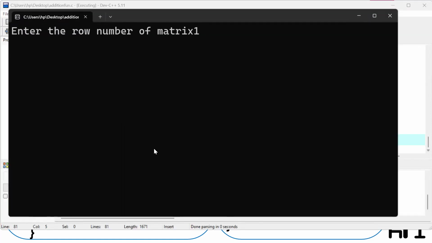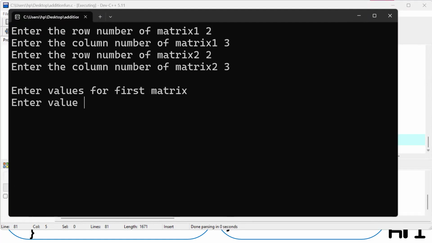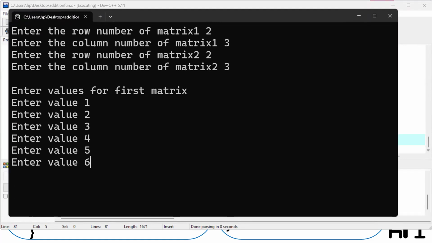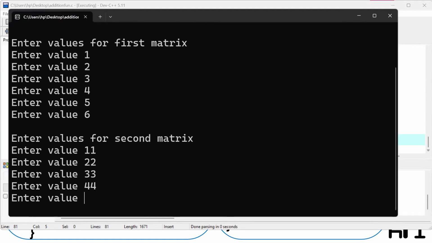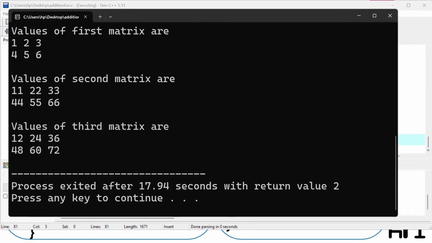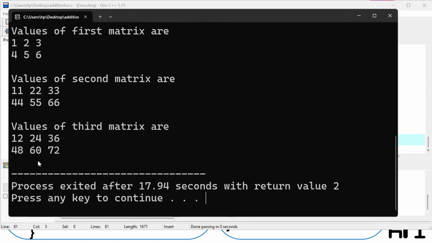Okay, so this is asking for the first matrix 2, 3, 2, 3. 1, 2, 3, 4, 5, 6. First matrix over, second matrix 11, 22, 33, 44, 55. Now see, this is the first matrix 1, 2, 3, 4, 5, 6. Second matrix is 11, 22, 33. And whenever you are adding, 11 plus 1 will be 12, 22 plus 2 will be 24, and then 66 plus 6 will be 72.